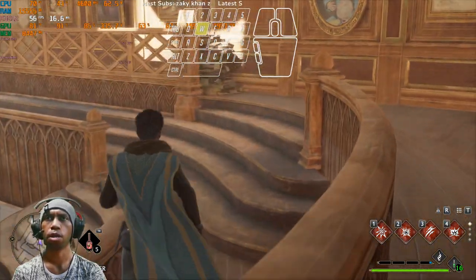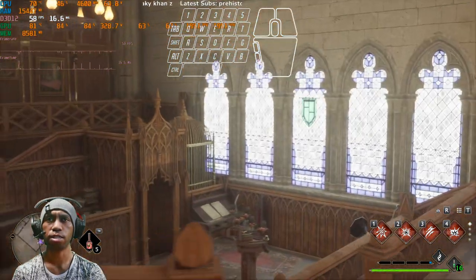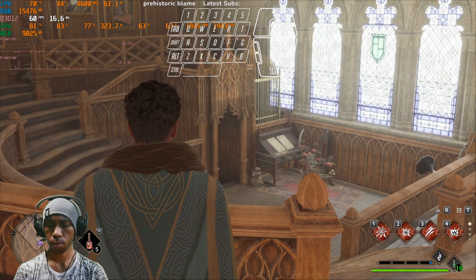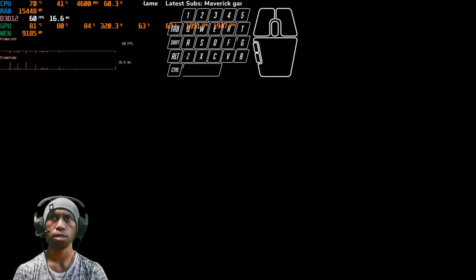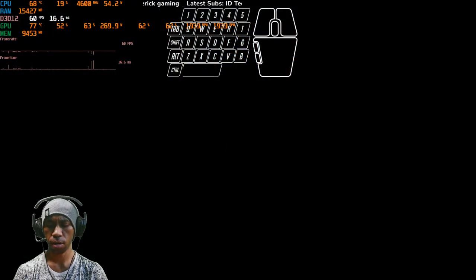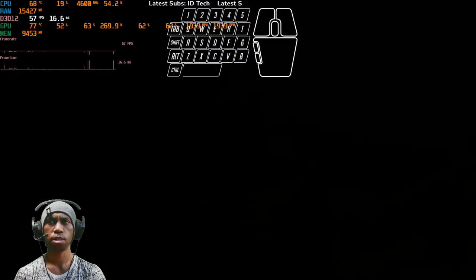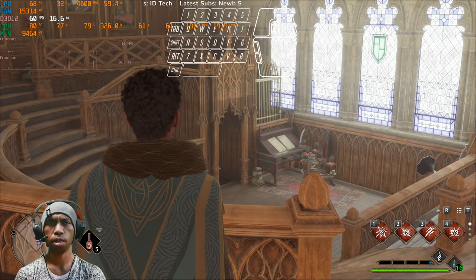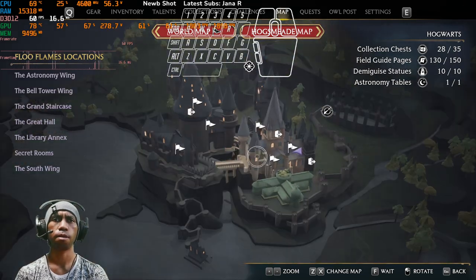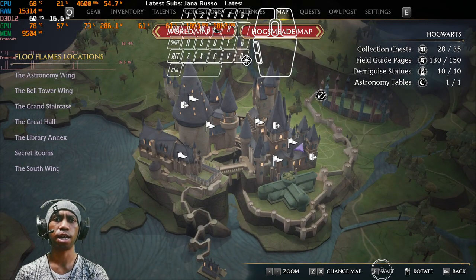Here we go. Okay, I will change from day to night. Oh, I forget how to change it. Not here. Changing day to night is, I think, with the map. Yeah. I will show you the night time.